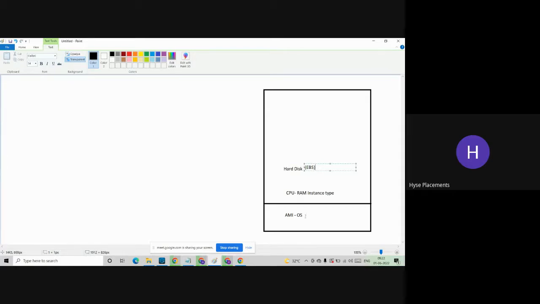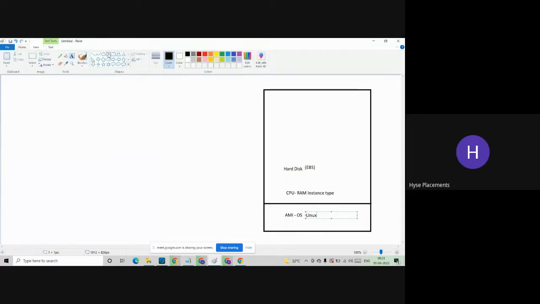Here the operating system is Linux. Yesterday we used Windows. Today we are going to launch a Linux operating system. So a machine will be created.